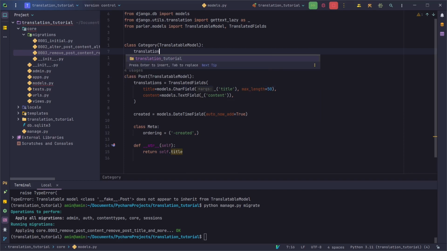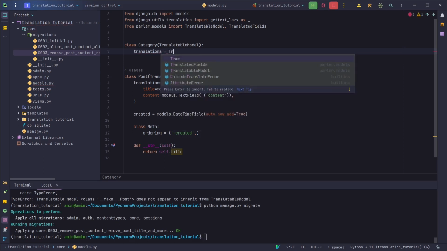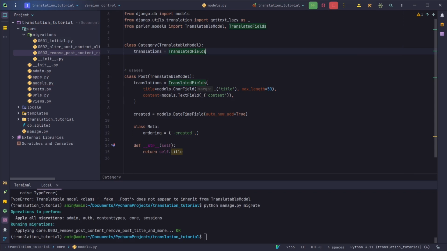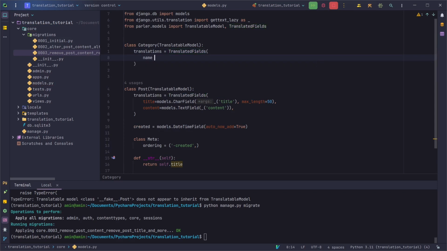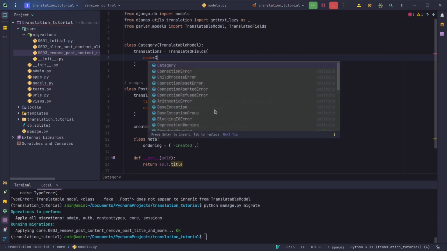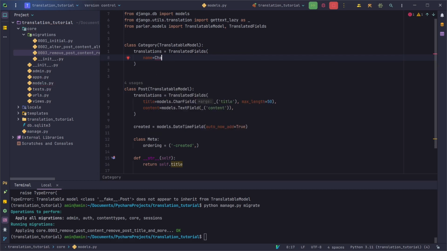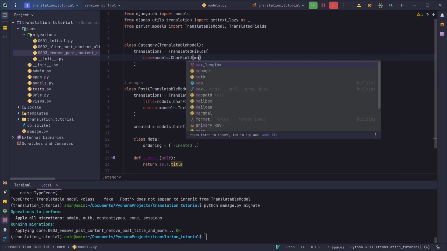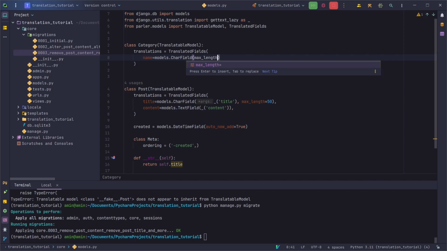We say translations equals TranslatedFields, and in here we specify a character field. So models.CharField, and let's give it a max length of 50 as well.